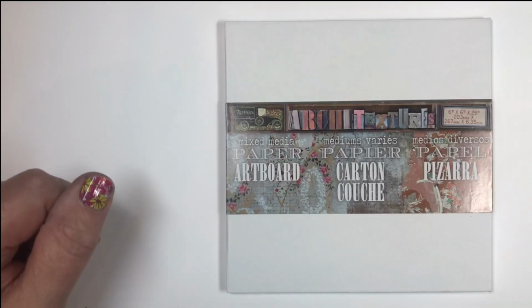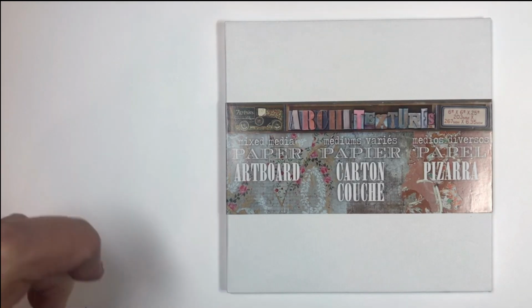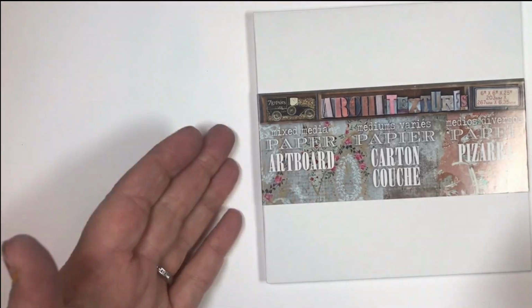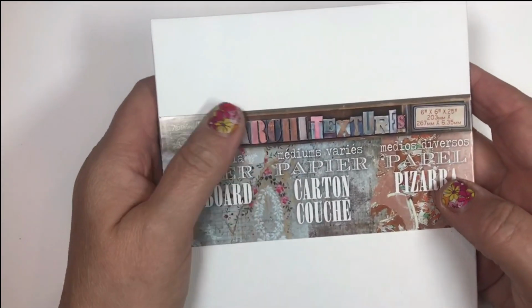Hi everybody, Pat Huntoon here from Technique Junkies, and today I'm going to be showing you how you can add foil to a canvas. So we're going to be using some fun texture paints.